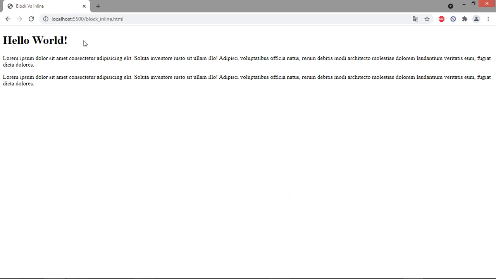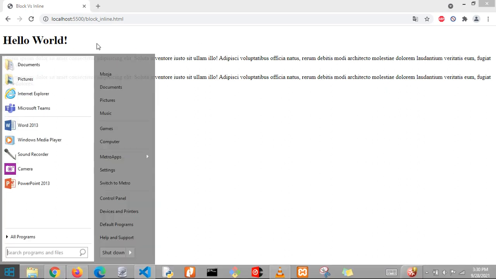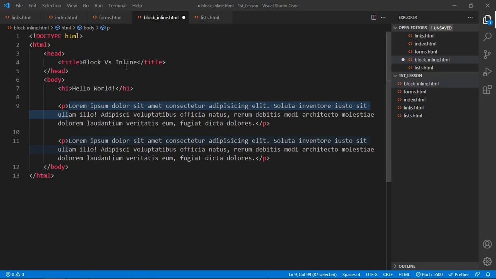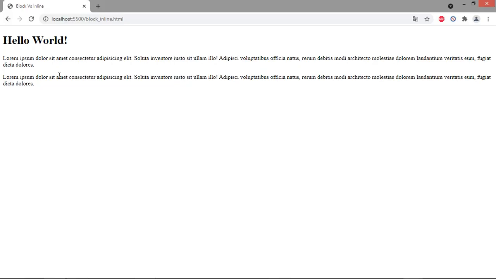It doesn't start on the same line as the h1. Even when you see here, there's some extra space here. The paragraph could have easily started on this line, but it doesn't. Why? Because h1 and paragraphs are examples of block level elements, meaning the elements span the entire width of where they are found.